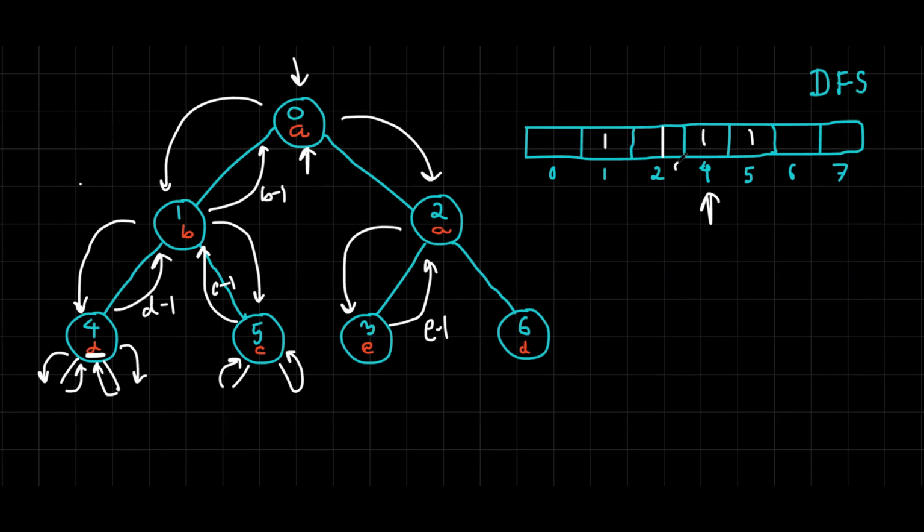Sorry, I have made a mistake. I have skipped the 3 here. So 3 will be added here. Now, when we return from the 3, we are at this position 2. And from 2, we will get back to the 6. And from 6, we will again get back to the 2. And here we will return D with the frequency of 1. And we will add 1 into the 6. That means in this subtree, it has only 1D.